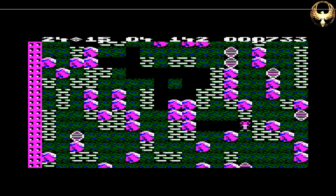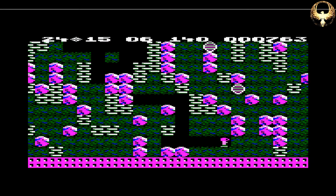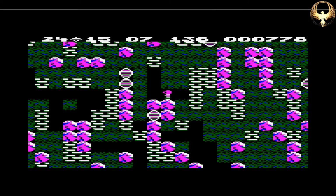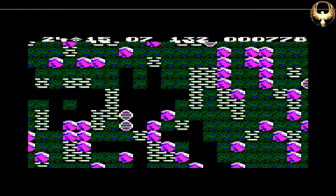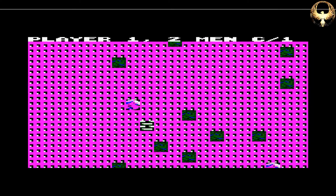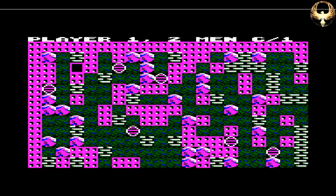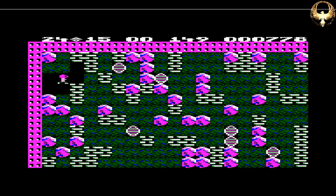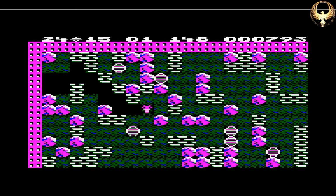For an Amstrad that could actually do a few more colours on screen, it's certainly displayed that, but I'm not sure they've picked the right colours to be displayed on the screen. It's a bit garish, and I'm pretty sure they could have made those look like gems instead of circles. I mean, they don't even look shiny. It just looks like static, like TV static kind of thing. I don't know. It's a shame because the game itself, as I say, is very playable normally. But with the animation here, it's a little bit jerky. The colour scheme is horrible, quite frankly, and it just detracts from an otherwise fantastic little game.